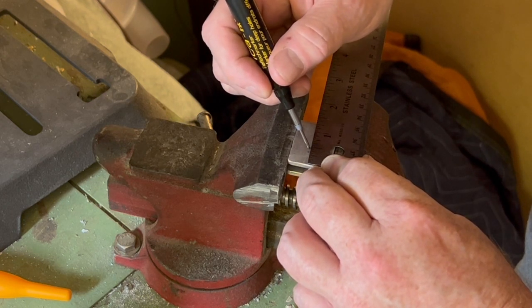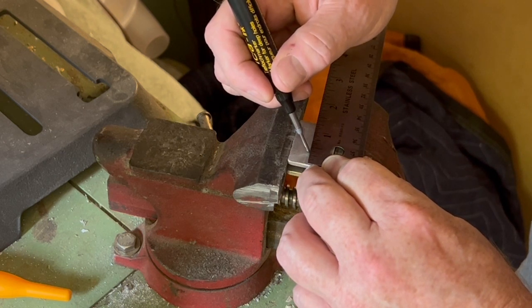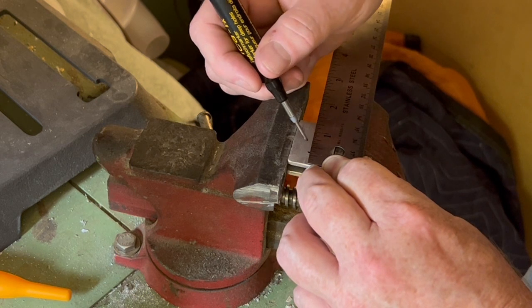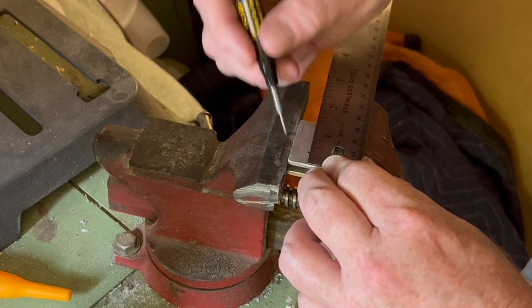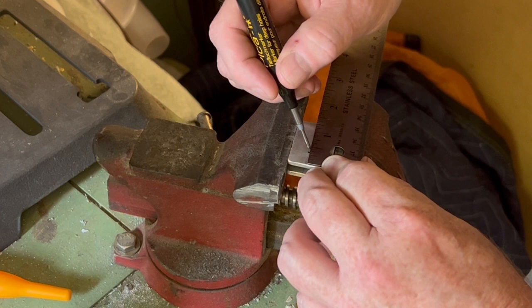So there's 3/8 inch, which is, I guess, what? That's 9 millimeters. And anywhere between that and 1/2 inch away from the end would be fine. Maybe we'll split the difference here.